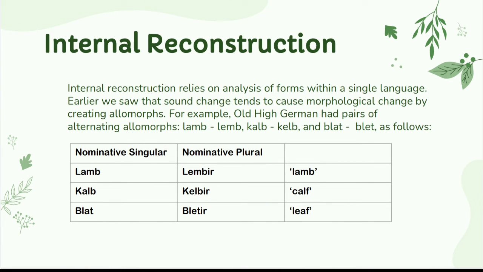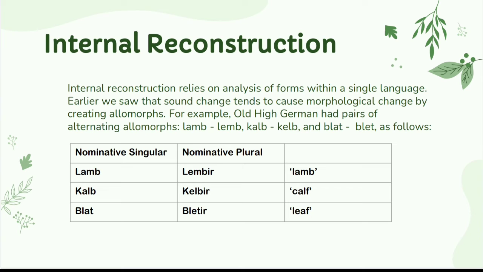My name is Salsabila Reziana, and I would like to explain about internal reconstruction. Unlike comparative reconstruction, which relies on the comparison of forms across related languages, internal reconstruction relies on analysis of forms within a single language. Some morphophonemic changes in the history of a language leave noticeable traces in its current forms, so that by analyzing these traces, we can reconstruct earlier forms of some morphemes and the changes which led to their current forms.